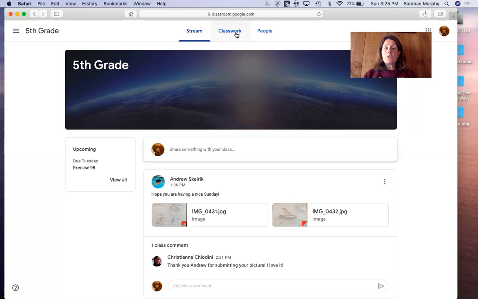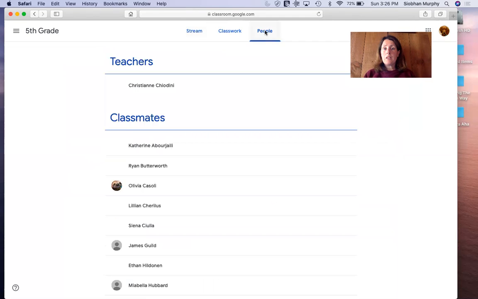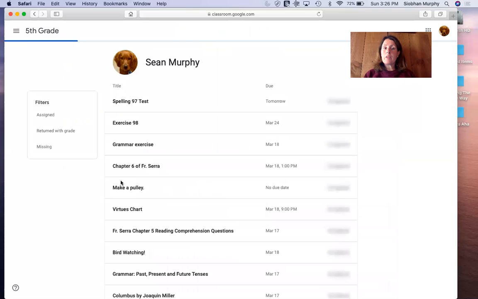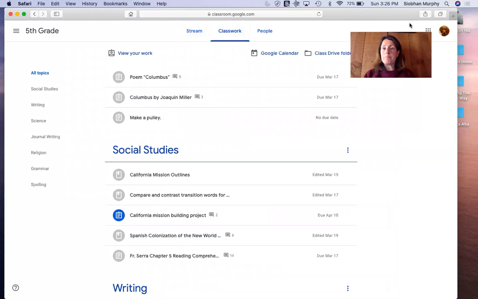You'll see there's also a stream called Classwork. That's going to be where your assignments are, and that's going to be where you're going to spend most of your time. So we're going to come back to that in a minute. People is just the list of all of the classmates, and this is an easy way to see them. You'll also see on your main page, if we go back to the stream, your upcoming events, so basically things that are due, are going to show up in the top left-hand corner. So that's one helpful way to keep track of when things are due, but there are many others too. So let's click into the classwork, and that's really where we're going to spend most of our time.